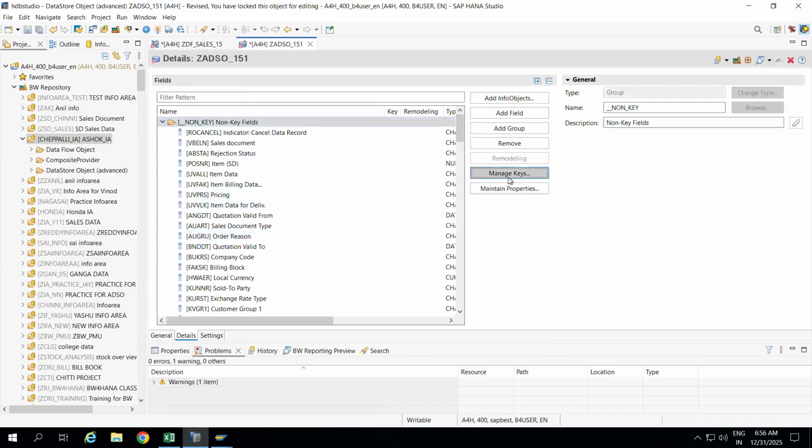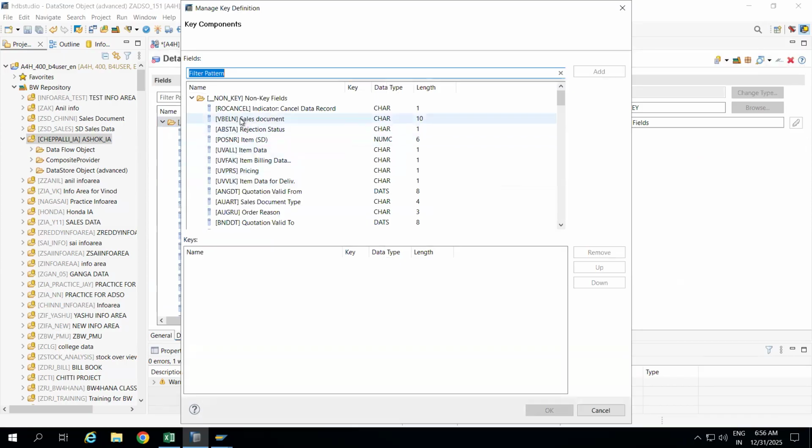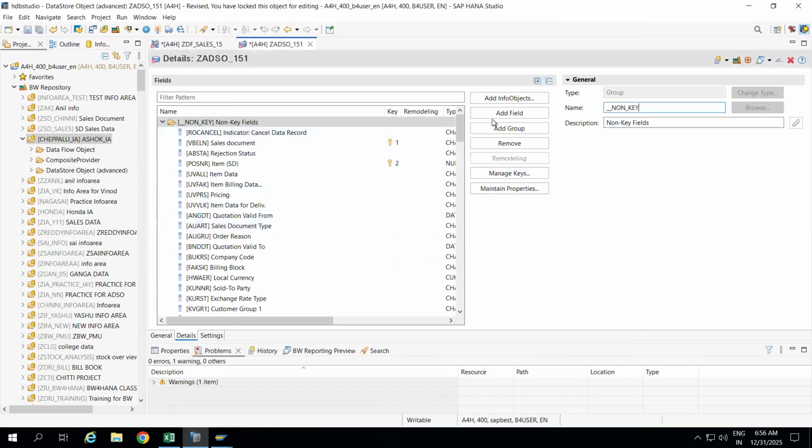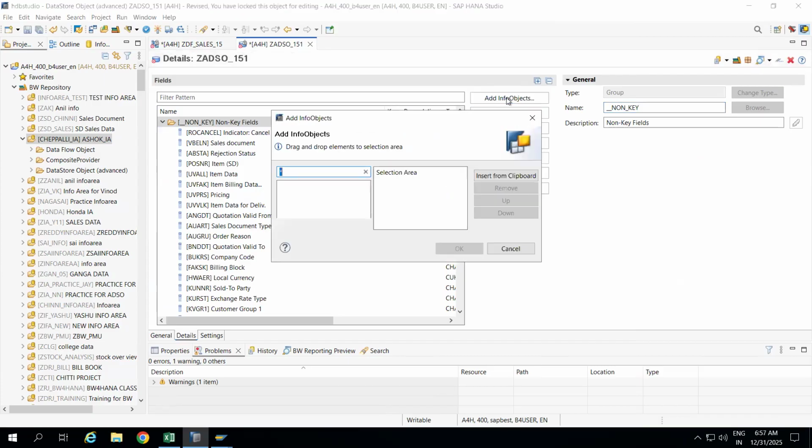Now I will go to manage. And one more thing, we need to maintain the keys. I selected these two. Okay. Now in the reporting level, here a few fields are required. So I will add info objects, for example, material.